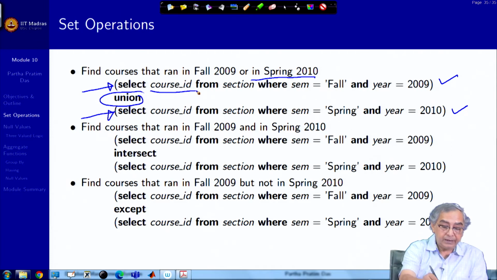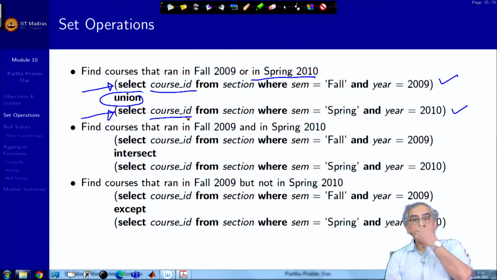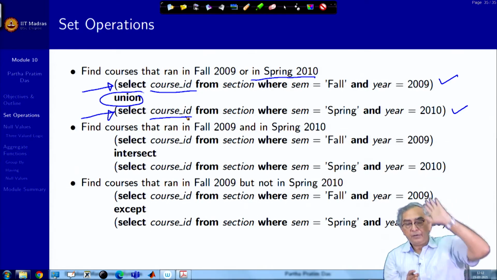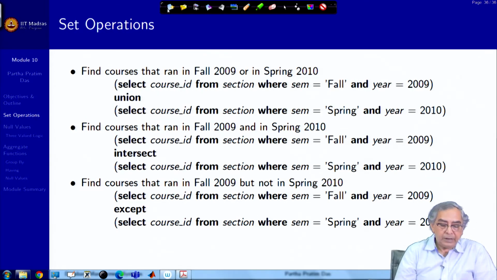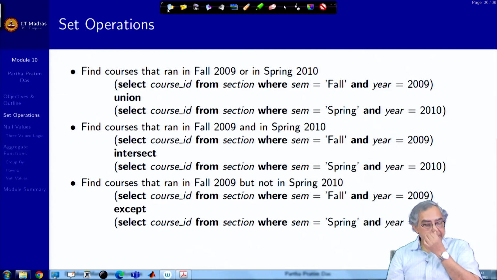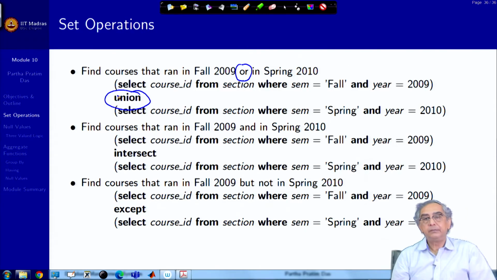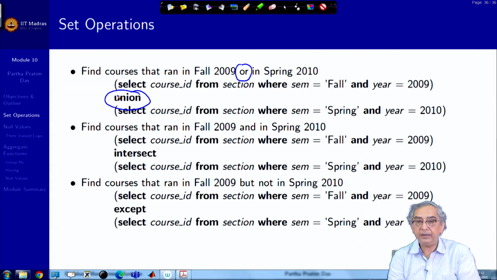They have identical structure, which is just course ID, in this case a single column, and you put a union of all the records. Basically, the OR here is getting expressed by this union here.